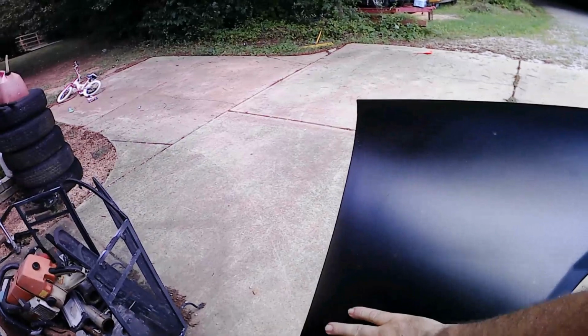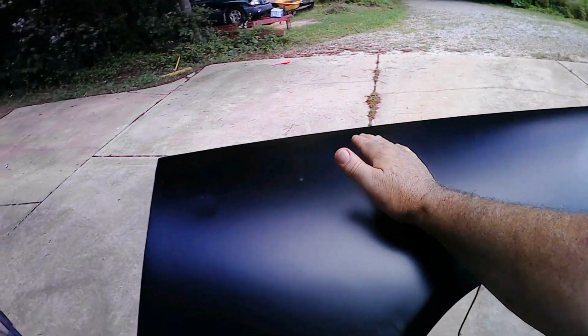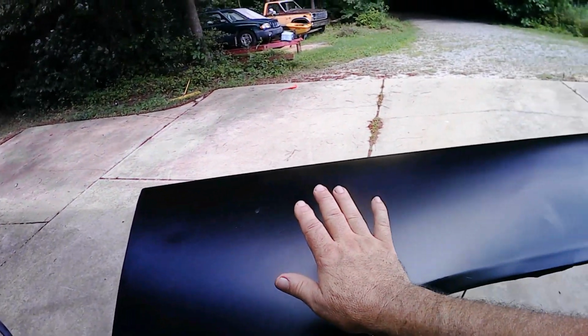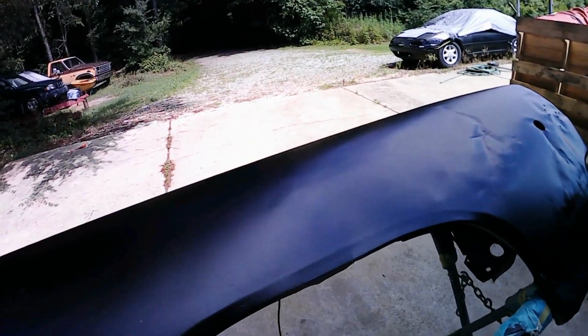Okay, the fender has now sat for a week, so this paint is well cured on the fender. The next step for me is to wet sand this with some 800 grit wet sandpaper. I'm going to sand this whole section of the fender, probably up to about this portion of it here. Then I'm going to mix up some more paint, clean it all off, and lay a couple more coats of paint on here and fog it up into this front section, just to see how well it blends in, to do a blend in the middle of a panel with this paint.